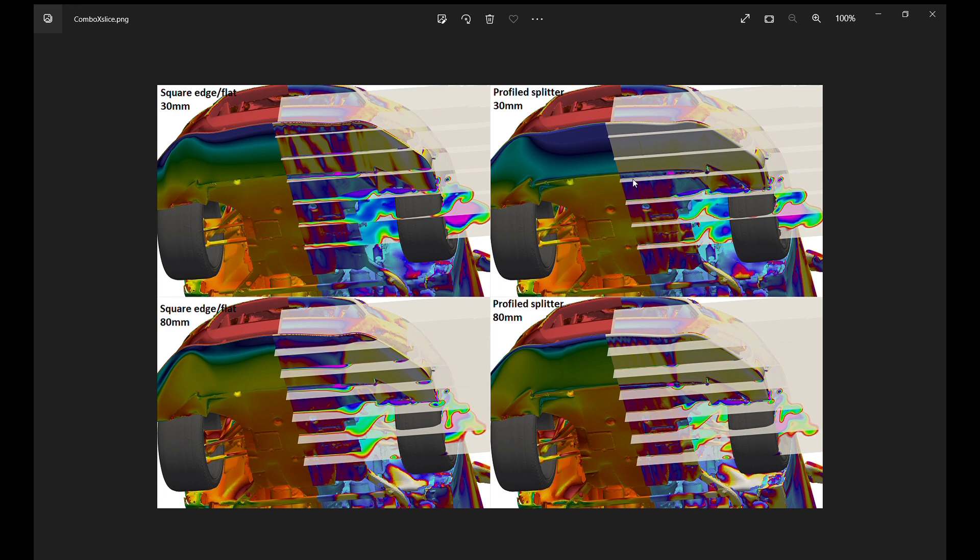All right so here is our X slice, just like the last one just going across the car. If you look at this one right here just past the trailing edge of the splitter, you can see how you're already starting to get turbulence which just kind of builds up as it goes down along the under tray versus ours which stays a little bit more attached, a little bit better flow. And again that just kind of goes to show why in this area right here you can see how we have a little bit of a lower pressure than the square edge over here.